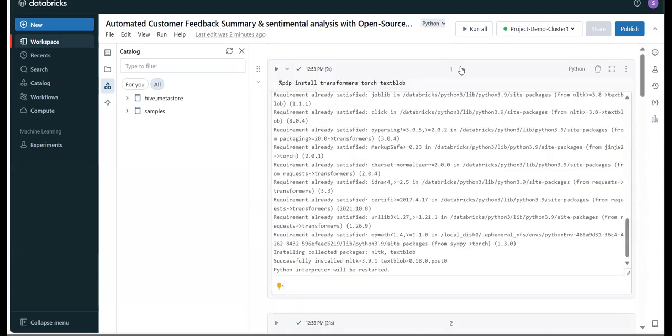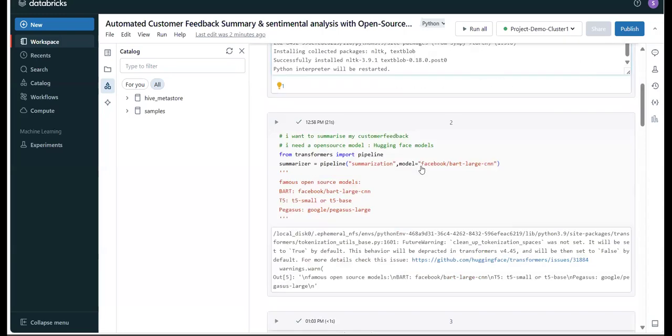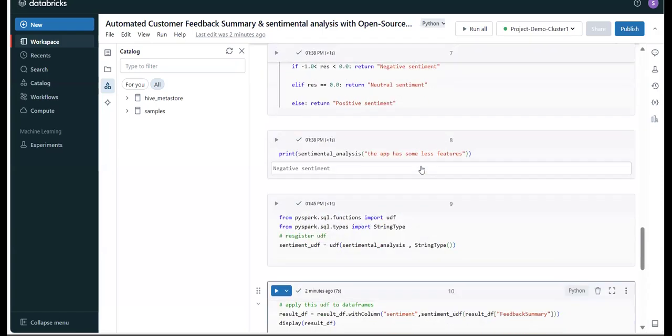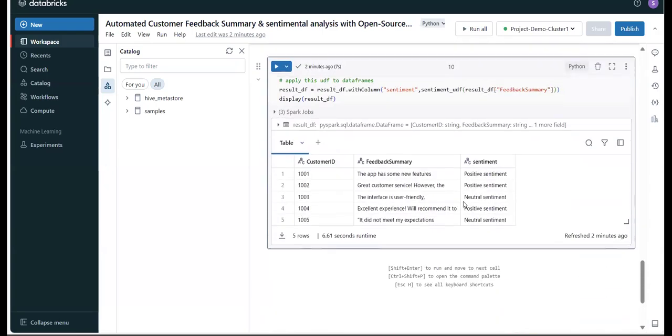So in this way you can use Databricks in real time at company level in order to analyze multiple feedbacks of your customers and analyze the sentiment of your customers, and you can display that content like this, and you can download the result as well, and you can plan for your business improvement in future as well.